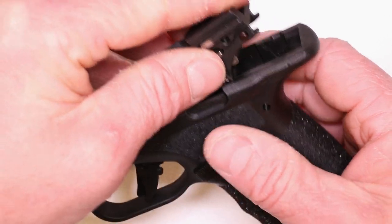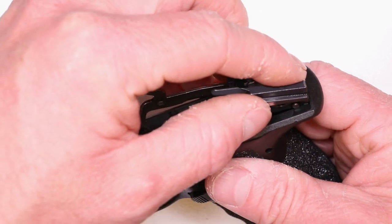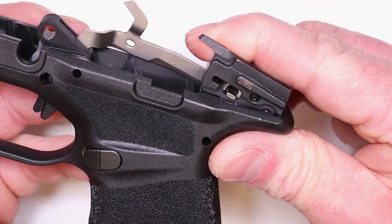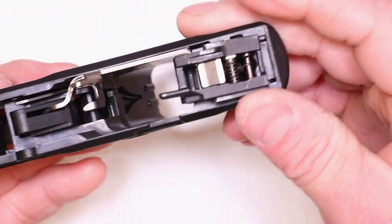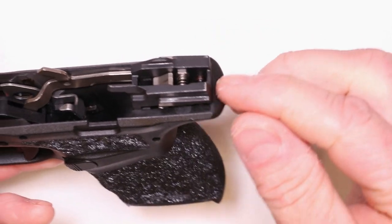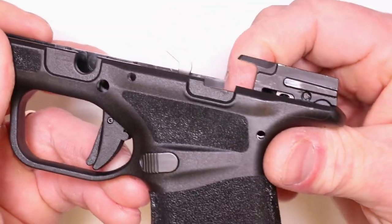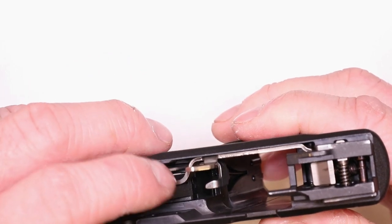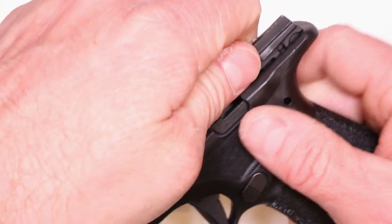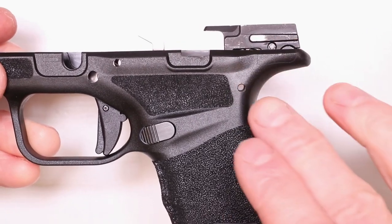The sear housing is going to go into the frame. It's going to want to naturally seat itself — push it down and back to lock in place on the frame back here. It should be nice and flush and your holes should be mostly lined up. That's always a good indicator of what you need to do next. Our magazine blocking lever is captured at this point — you don't have to worry about it falling out. Press nice and hard on that sear housing and make sure your holes line up. Remember, we've got that little sear housing pin safety — that little half coil of spring on this side.